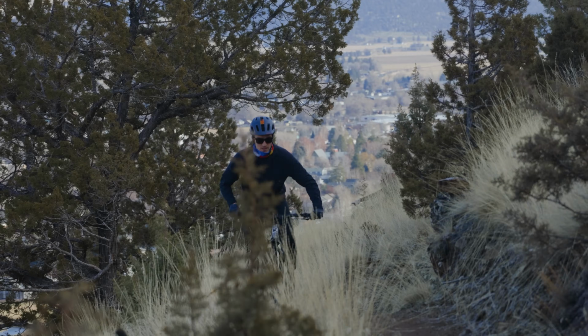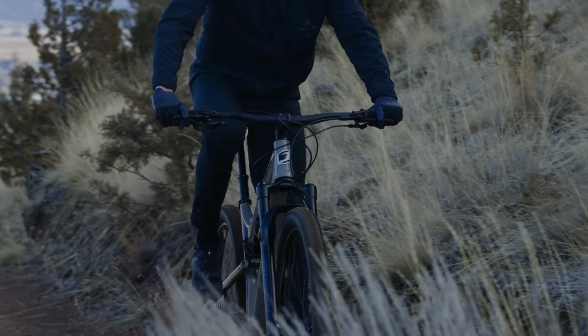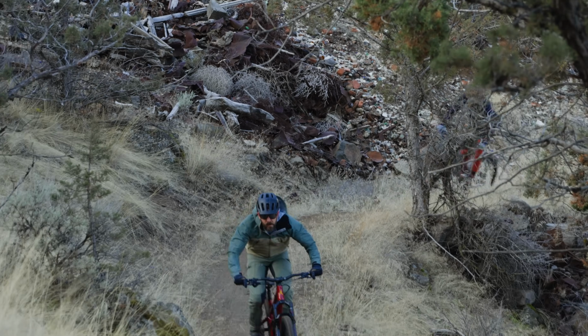Yeah. All right. So I'd say the Jameis is definitely probably the cross-country guy's pick if you are not looking to push into that aggressive trail enduro category and you want something that's a good pedaler, fun and snappy. This could be a pretty solid pick in that range. But again, when you get into that $2599 price range, right?